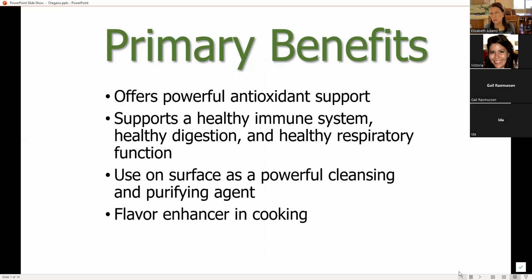I've heard so many stories from people about how oregano has really helped them prevent discomfort and not feeling good from getting worse, from getting full blown, and how it helps to get out of an undesirable condition more quickly. So you can add 1 or 2 drops of oregano to a veggie capsule to support healthy respiratory function.